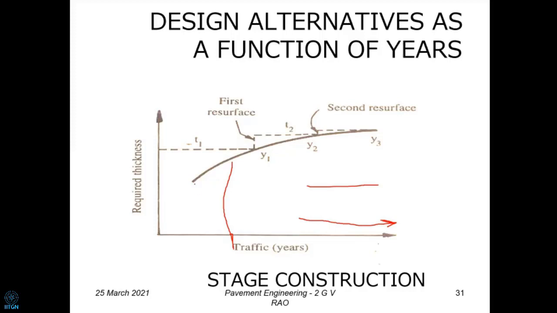So what we do is, we are designing, let us say, for 10 years, the same thickness, P1 or whatever it is. Then what we do, we put a resurfacing or strengthening on this road. And then by resurfacing, we are designing for Y2 years. Y2 years meant actually more axles coming in, which are estimated on this. So we try to see what is the condition of the road at the end of Y1, and then whatever traffic we are going to generate for the next few years for design life, we are going to put the required thickness as per design principle. So then it goes on for some time. Then of course we do some resurfacing.